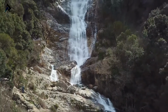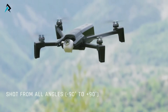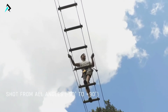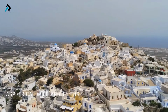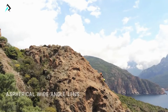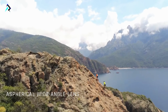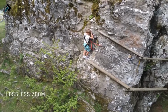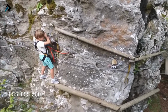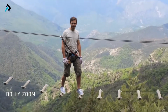It's a camera capable of taking unique photos and videos that just aren't possible with any other drone in the same category. The camera tilts from -90 to +90 degrees vertically and takes shots from all angles. The camera is equipped with a wide-angle lens featuring a 110-degree diagonal field of view. The optic was specifically designed to limit lens flare in all lighting conditions. We integrated an up to 2 times lossless digital zoom and an up to 3 times standard digital zoom. The zoom led us to create a brand new smart drone called Dolly Zoom, better known as the famous vertigo effect.